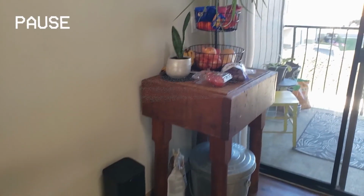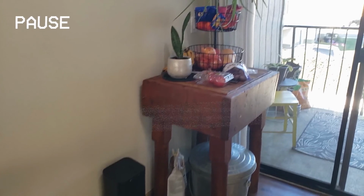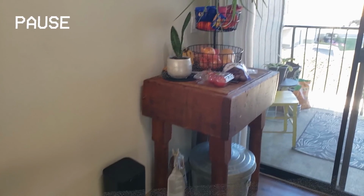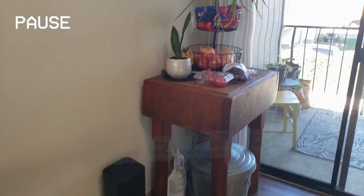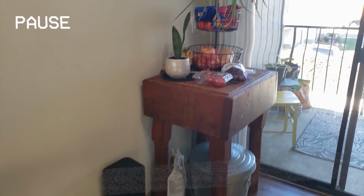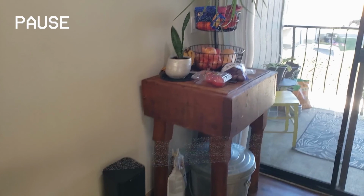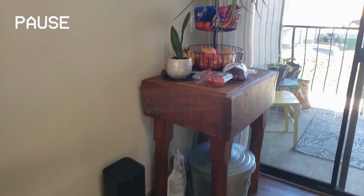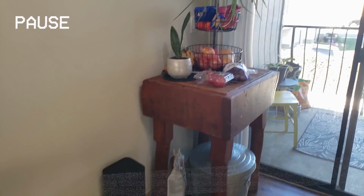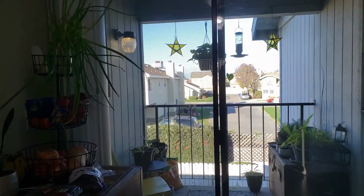Now heading back over here towards the kitchen dining room area, you can see this butcher block that actually used to belong to my dad. Has a ton of sentimental memory. Obviously, I'm not using it as a butcher block here, but I have a ton of childhood memories of my dad cutting up fishing game, cooking us up lunches, feeding everyone that walked through his door off of this butcher block. So it's very important to me.